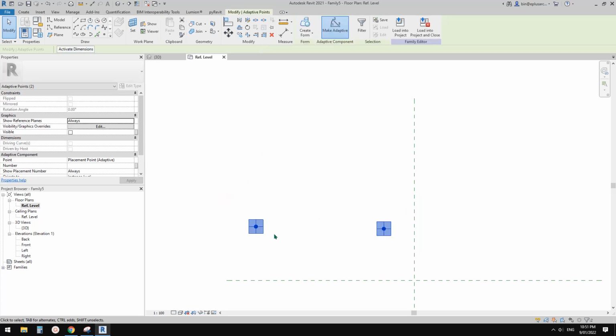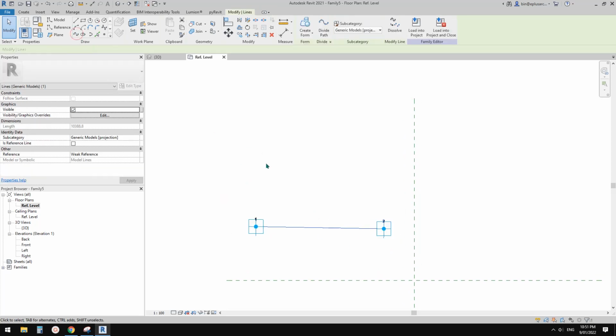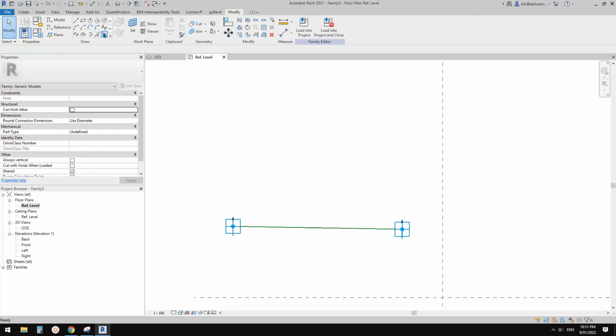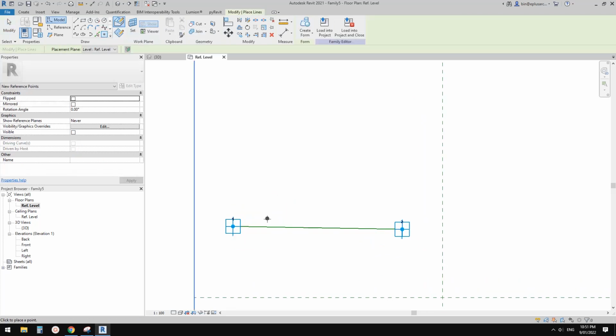First, select these 2 points and then create a reference line. Create a spline through points and then make it reference line. And then place a point, draw on face, and place it on this point, on this reference line. Another one here.